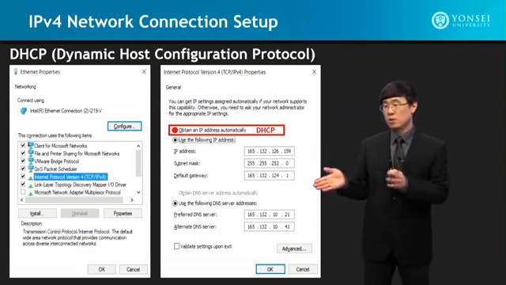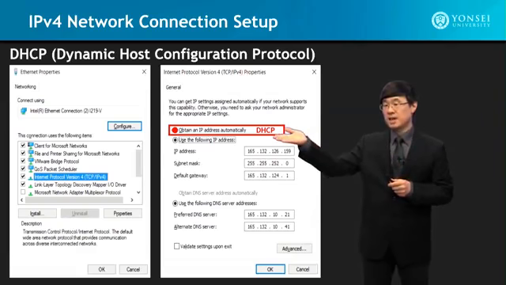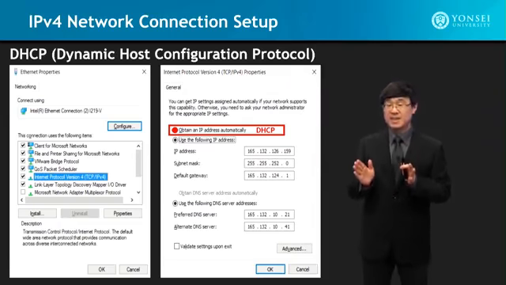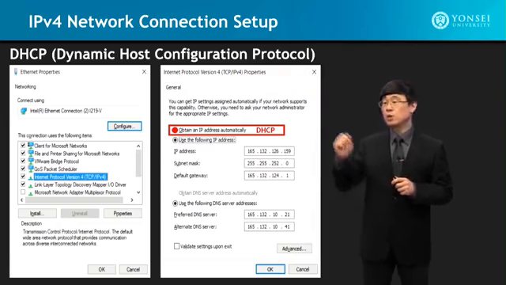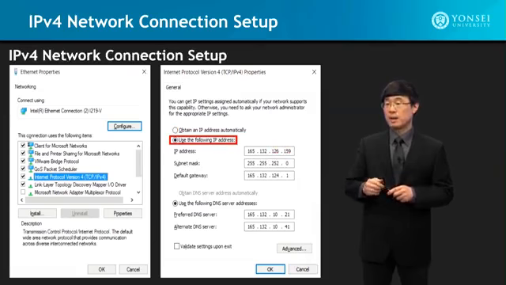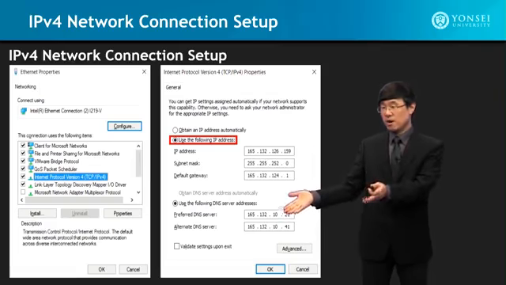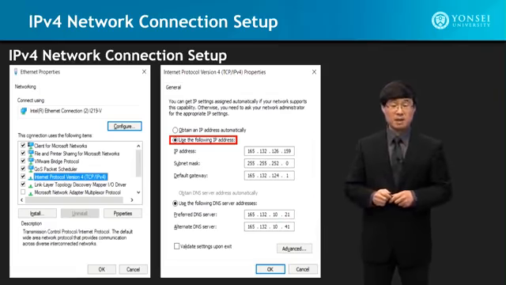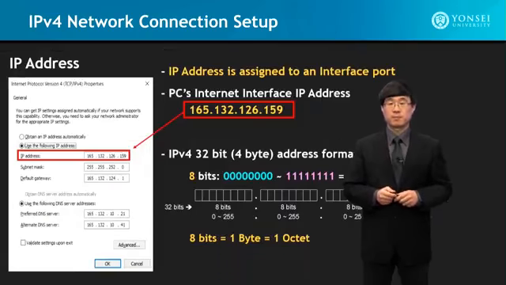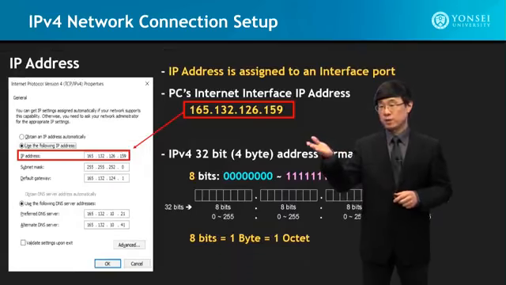Now, in this window, the option on the top here is the DHCP, the Dynamic Host Configuration Protocol. We're going to study that in the next lecture. But first, we're going to go into the manual configuration mode, which is listed down here. So, I'm going to select this and look at how these values right here are set up and what they mean to your connection of the PC to the internet. Now, let's look at the IP address first.